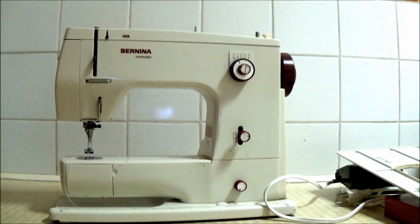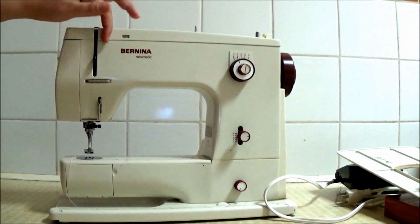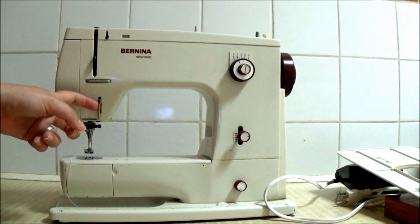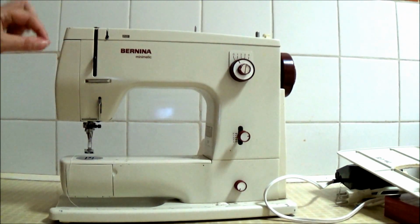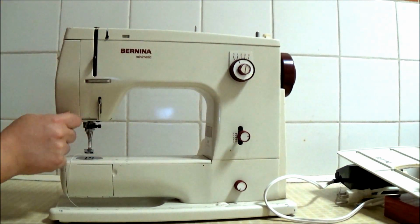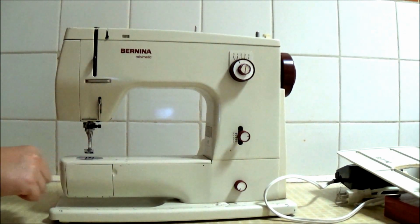Good. Okay. And then obviously these are just your thread guides. Your thread goes through here and then comes up through here. You need to make sure it catches in there, and then it'll go through there. So you usually do that with that, and then it'll come behind this little spot, and then go into your needle.